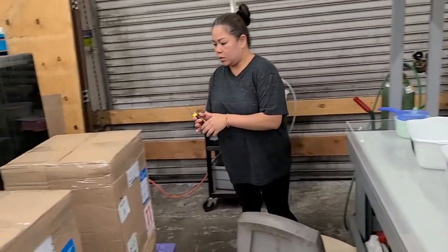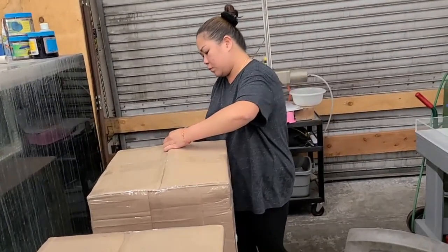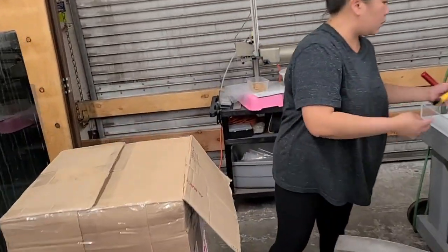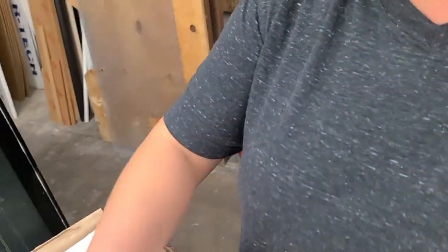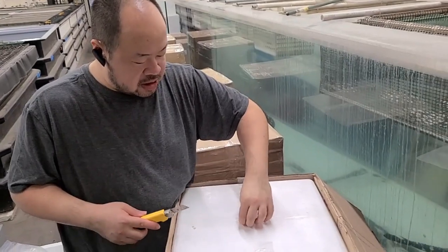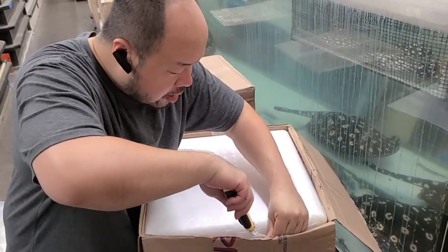We'll start with box number one — or two, it doesn't matter. I'm going to let Oy open the boxes and I'll do a little bit of filming. Once she gets it open we'll pull some of the bags out and then I'll step in and take over. Let's get a quick peek at what the first box looks like. Oh my god, they taped the tops too! The worst thing is when they tape these tops because it's hard to get to the fish — we have to slice it. I think they crisscrossed and went around, which I knew it. I have to preserve these boxes.